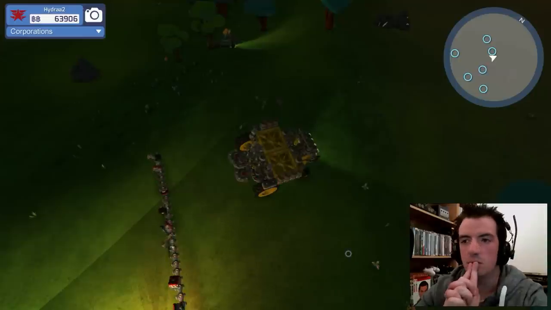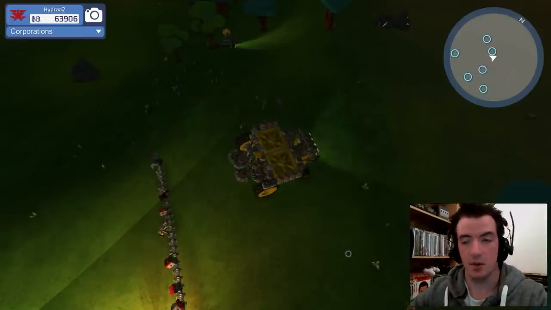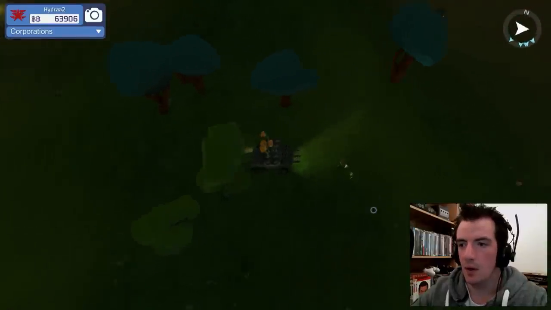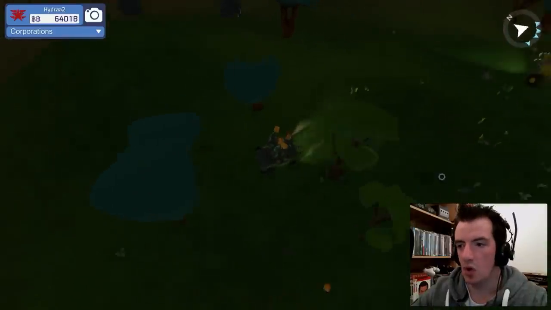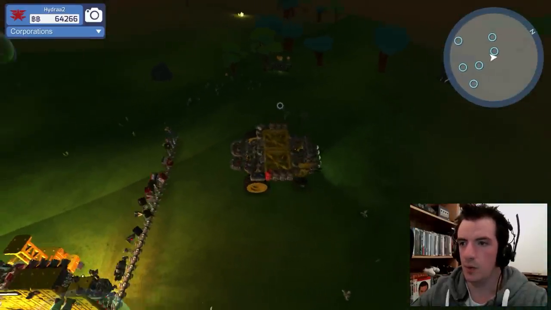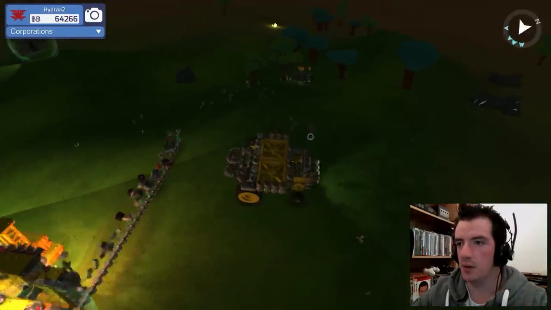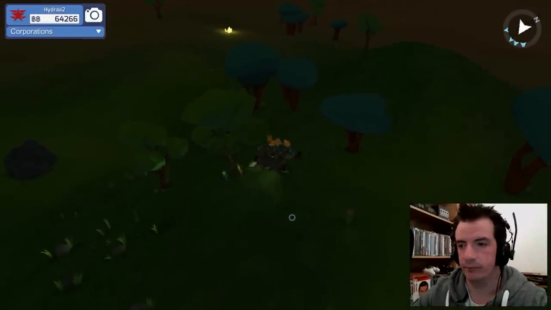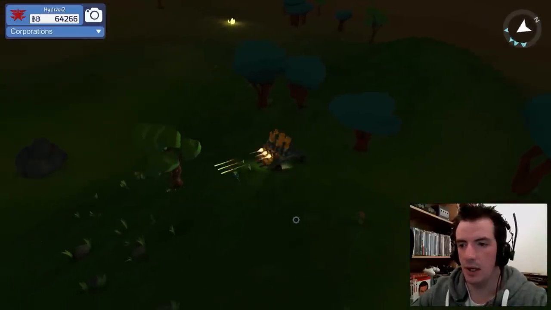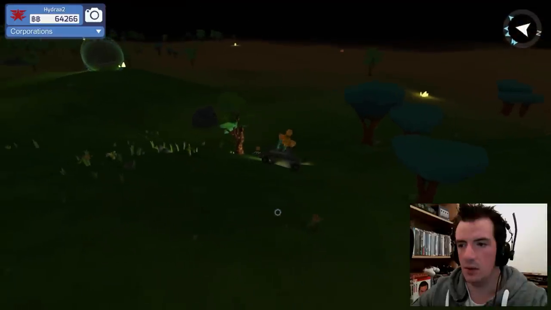Not so nice. Why are these guys so pathetic? Come on. Just do it. Right, what's your idea now? You're stuck. Alright, let's just see what happens. So we are just going to pop these and just get rid of these. Go.